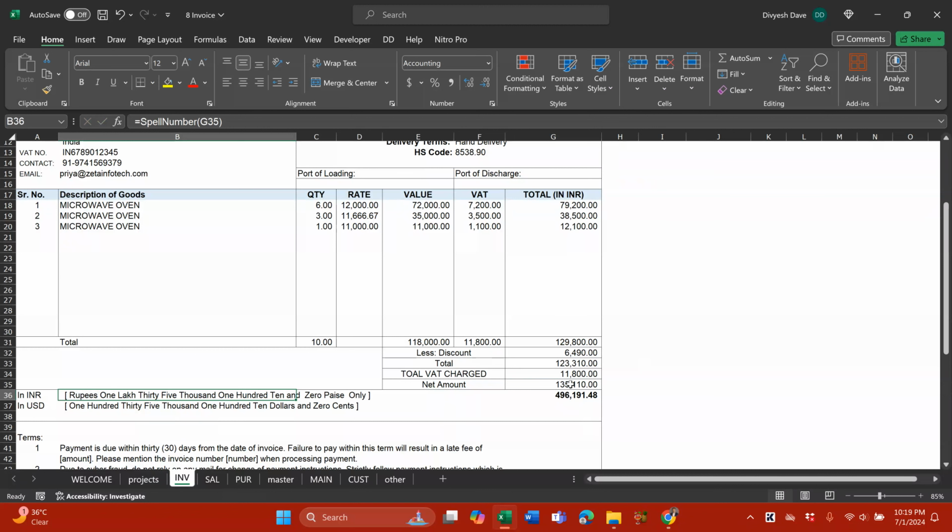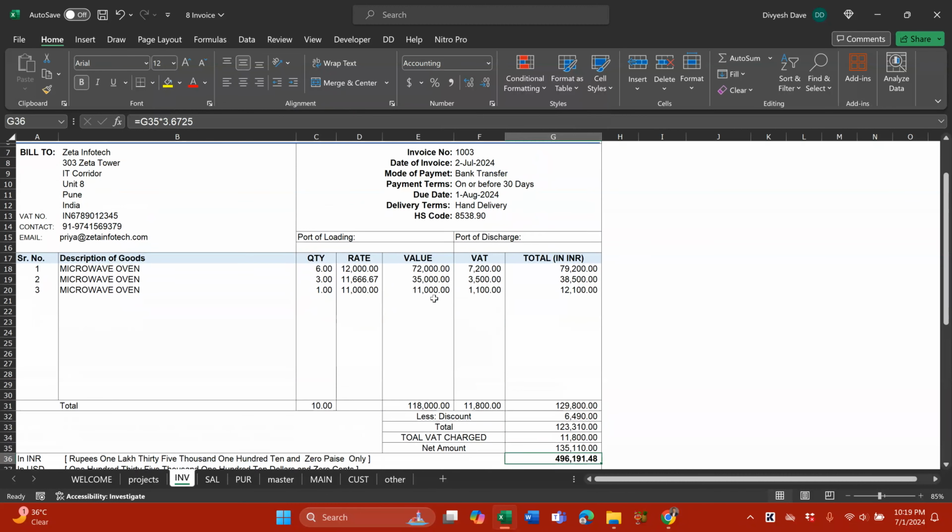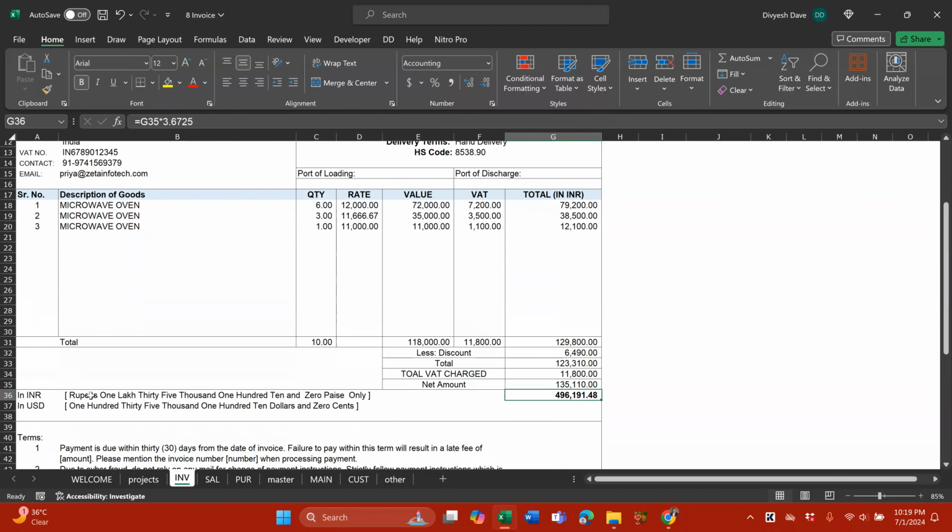So it will show you AED, I mean INR, and USD in the same invoice. You can do that as well. Right now I kept it single currency, but I'll show you how to bring the words in both currencies, INR and USD, if you want to keep a multi-currency invoice.